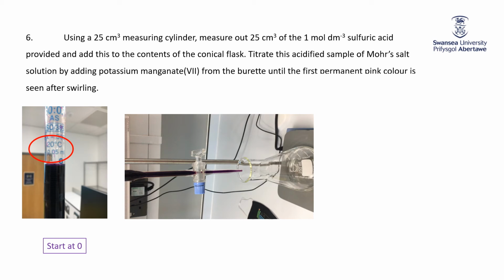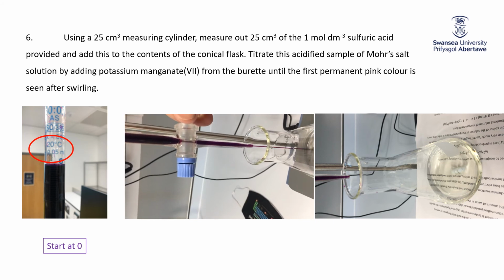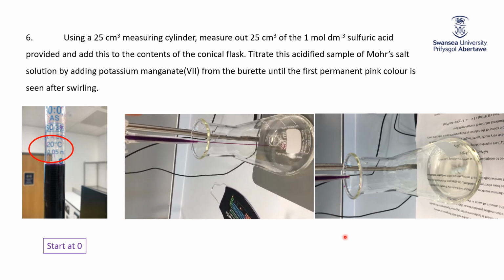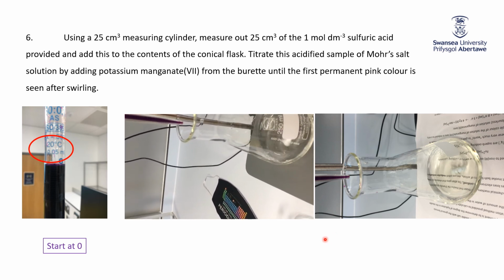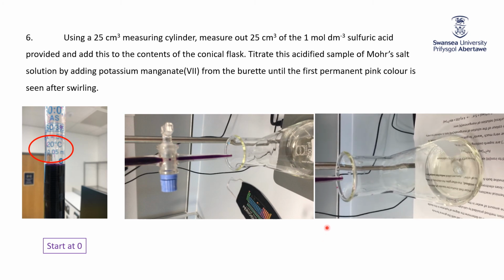So there we are. There I am adding it. Excuse the squished nature, like I said, technologically ignorant. Add it in. You can see the color very quickly disappears because the Fe2+ is reacting quickly with it. Now, as I get close to the end of the titration here, and you can see it's still nice and colorless in there, but now I think at this point I'd added about 24.5 cubic centimeters of the permanganate. So again, let me give you the squished up view of the whole thing.